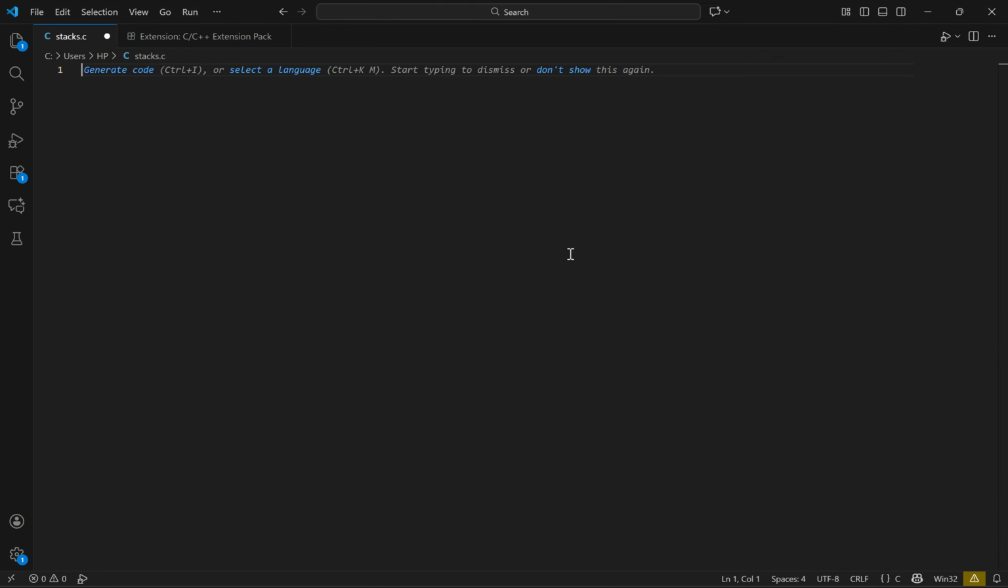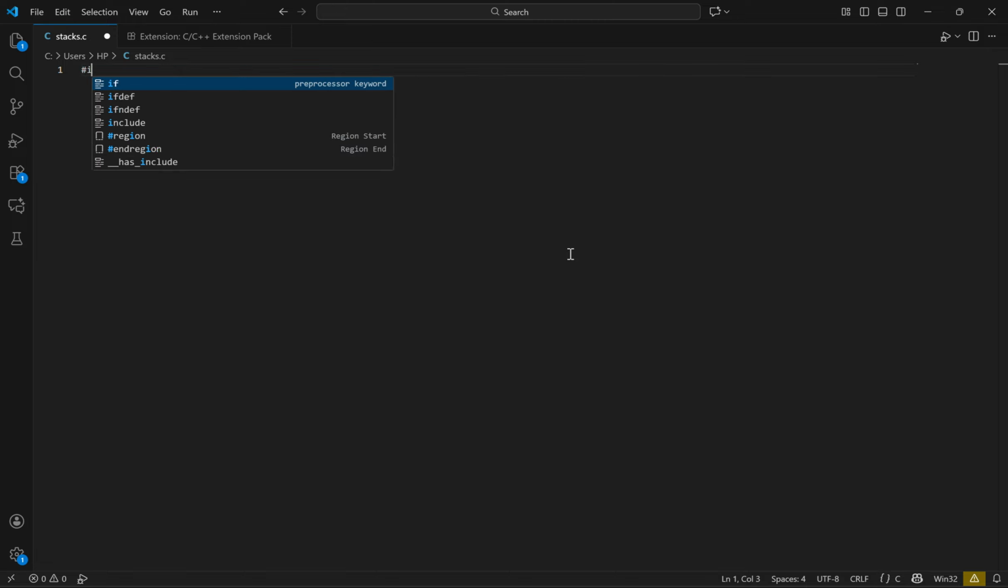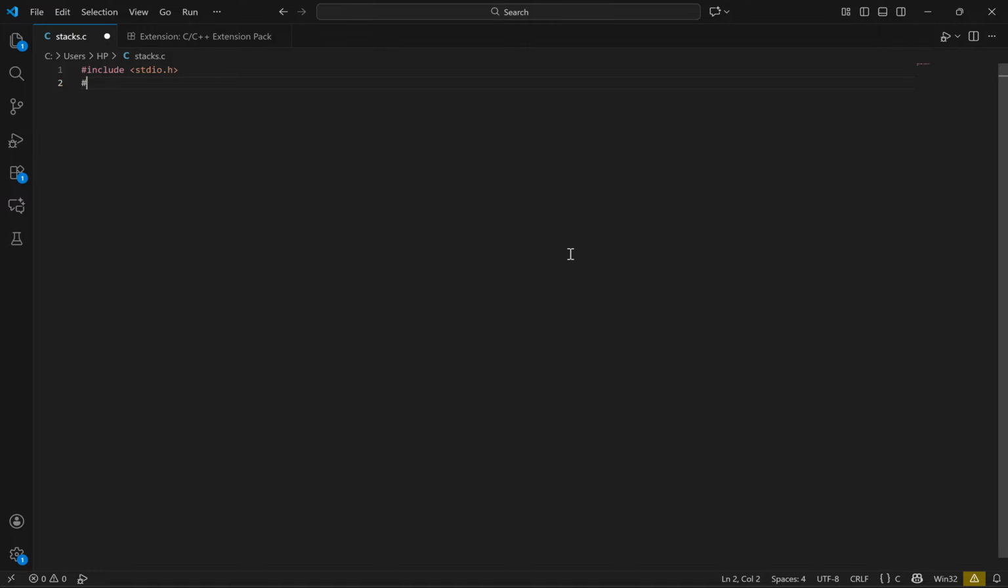Now let's move on to the code and how we're going to design this particular data structure with the help of typedef struct and the different functions that we can perform onto it with the help of pointers, and how in general are we going to make this ADT. So first of all, we're going to explore this in the C language because it's the most primitive and the basic one. All the other languages like C++ and Python were built on top of it. So let's go on and explore this. So we're going to put in the headers right now.